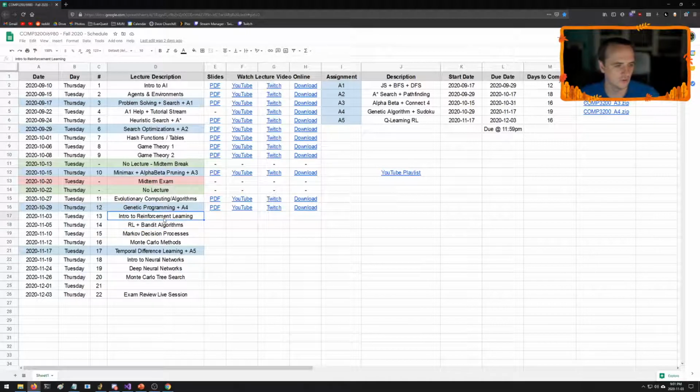And if I go back to the course, so yes. So that was sort of the introduction to reinforcement learning and what it is. In the next class, we're going to be talking about reinforcement learning and Bandit algorithms. And then we will go into different algorithms that'll allow us to work on assignment 5. Okay? So after that, we'll talk about neural networks and deep neural networks, and we're actually going to do something really cool where we tie reinforcement learning and neural networks back together, and we're going to talk about something called deep reinforcement learning. But we won't get too deep into that.